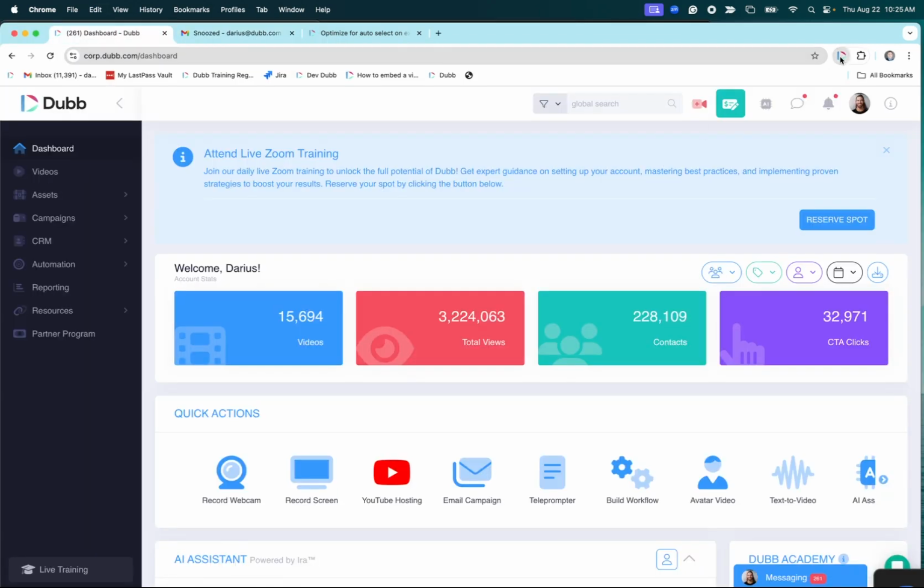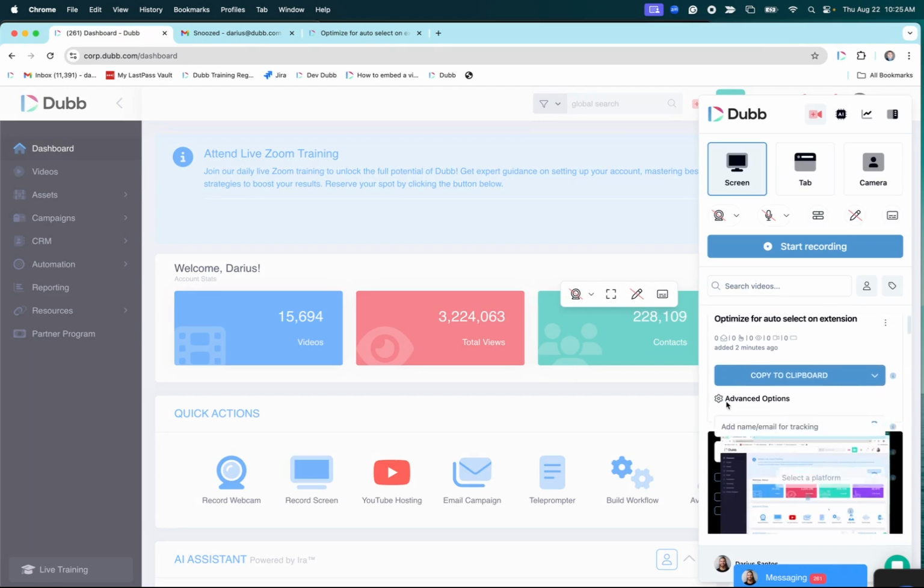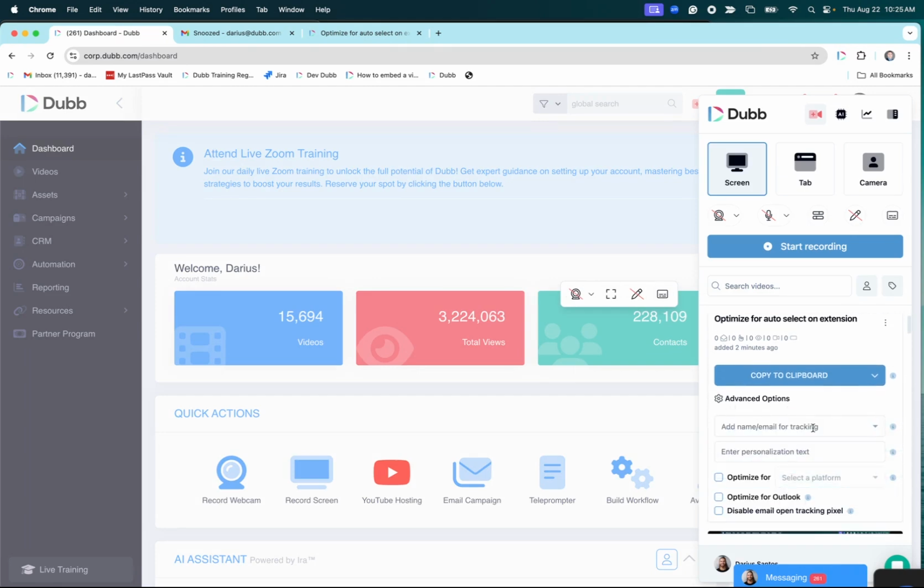So that's what those two extra features do in the advanced options, is add an email for tracking so you can see specifically who watched the video, and you can add personalization to add a personal message on top. And finally, that token is supported in other email systems. So you can say something like this, video for first.name, and in that way it will be the first name of everyone in your contact list through the system you want to send through. Just be sure that you have this token, this merge field value correct from your email system.